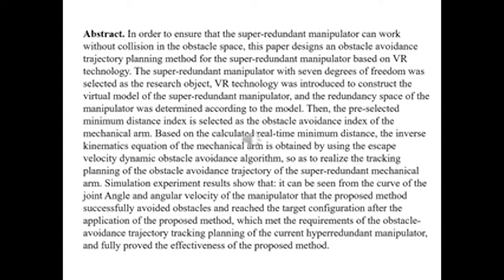Simulation experiment results show that it can be seen from the curve of the joint angle and angular velocity of the manipulator that the proposed method successfully avoided obstacles and reached the target configuration after the application of the proposed method, which met the requirements of the obstacle avoidance trajectory tracking planning of the current hyper-redundant manipulator, and fully proved the effectiveness of the proposed method.